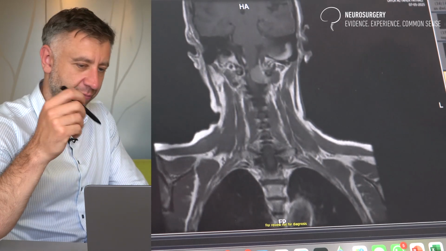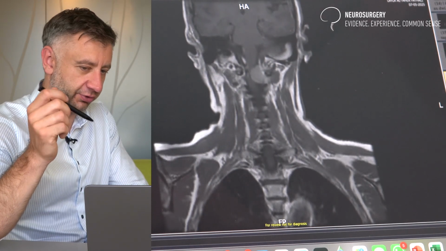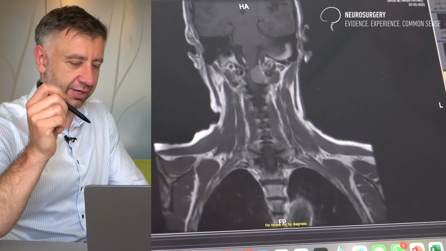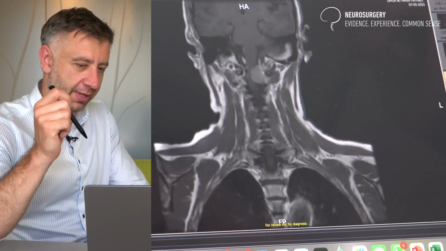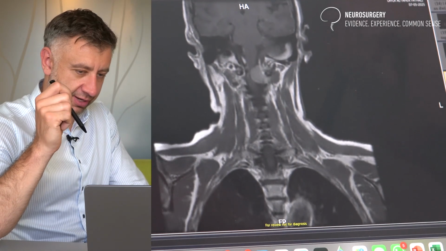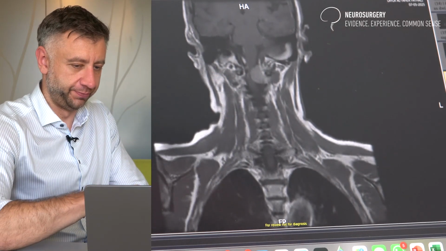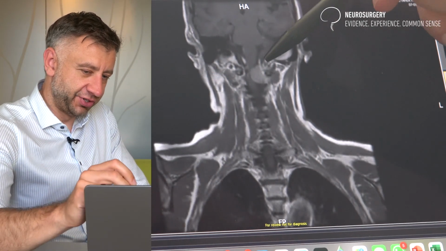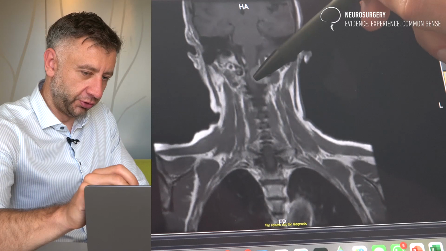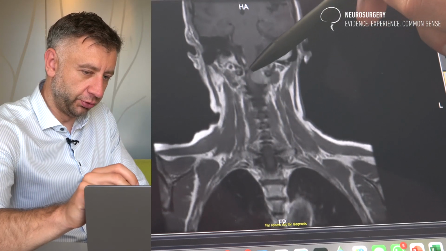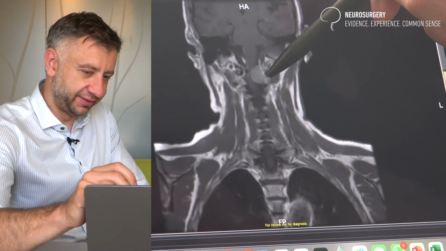At the moment the patient is in a very good position to have surgery, because there is no spinal cord damage whatsoever to this point.